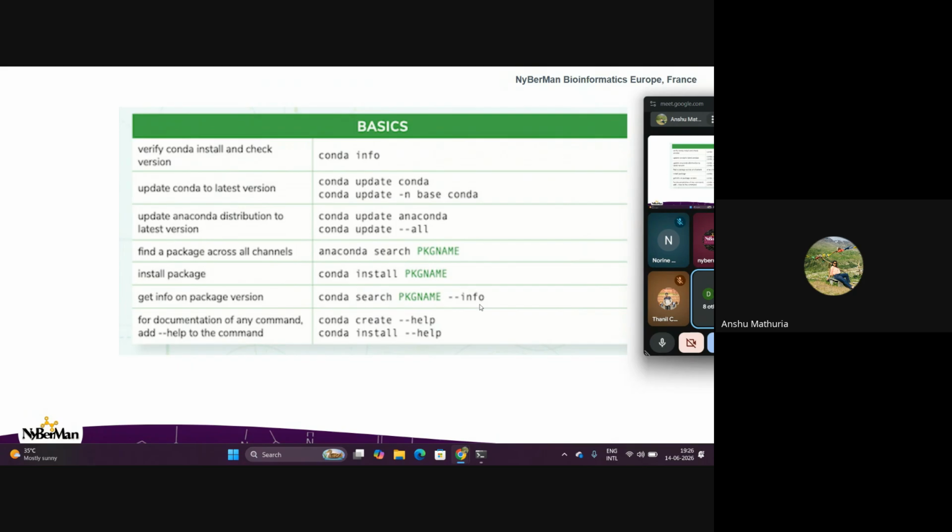If you want to create and install something, and this is the help section. Whenever you use dash dash help, it is going to give you all the help, and for whatever command needs to be run, what the syntax is. So it gives you syntactical help and shows the inbuilt tools for that. All that information you can get when you run the help command.